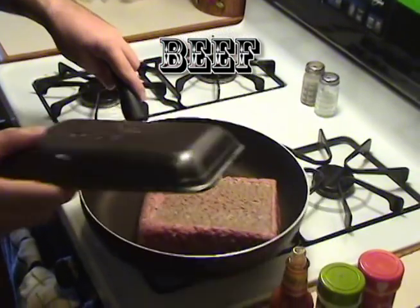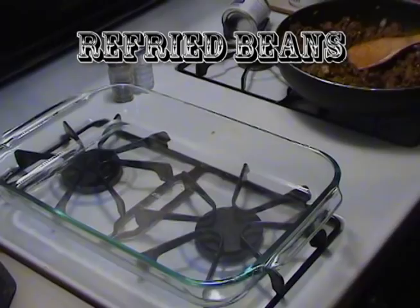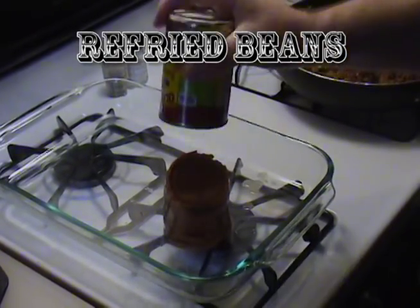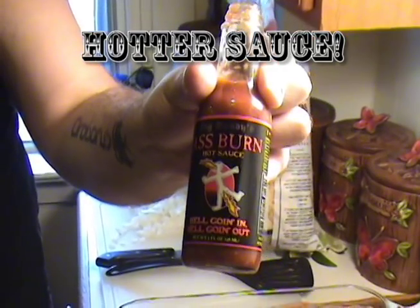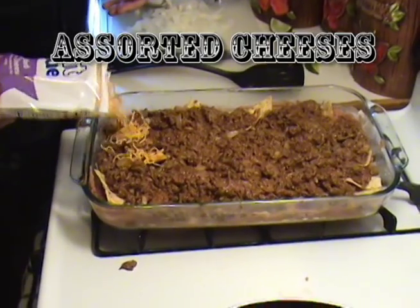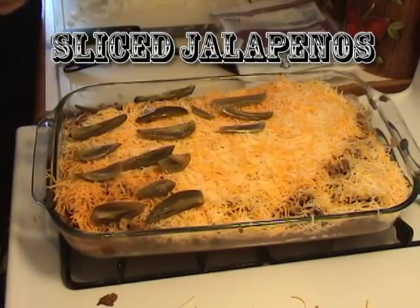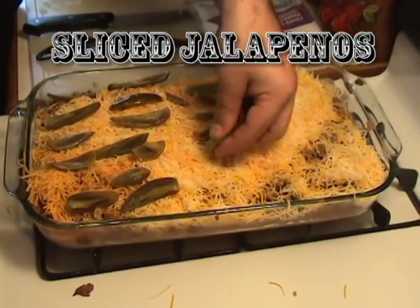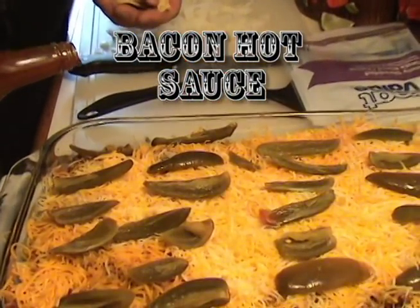You'll need beef, chopped onions, tortilla chips, refried beans, hot sauce, hotter sauce, assorted cheeses, sliced jalapenos, the fresher the better, bacon, hot sauce, oh yeah, taco seasoning.